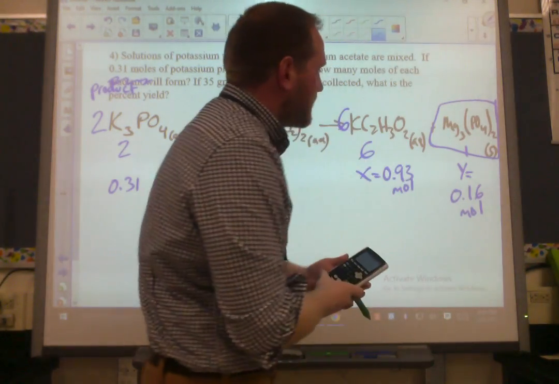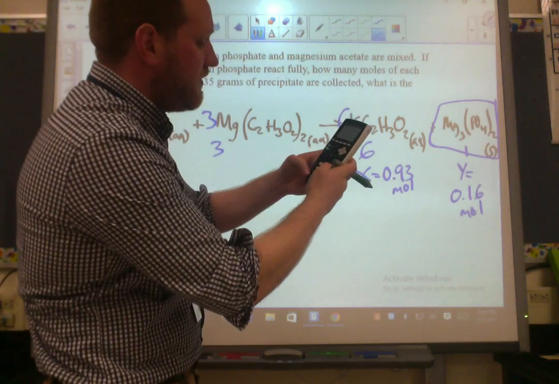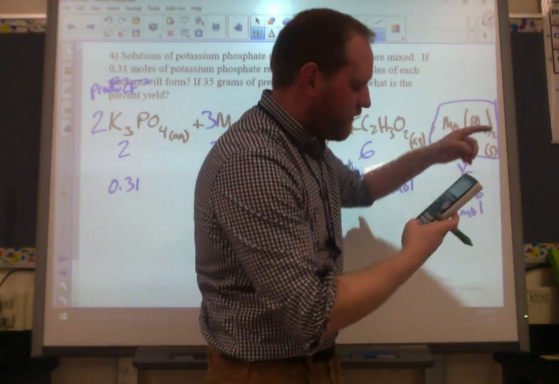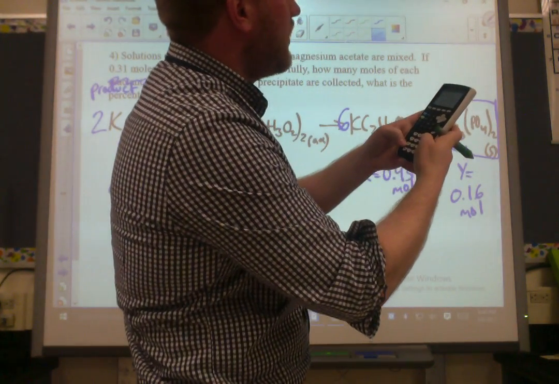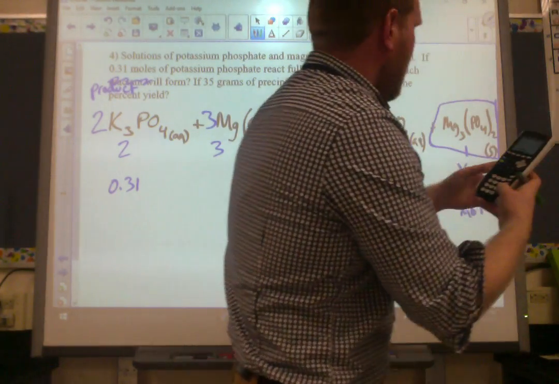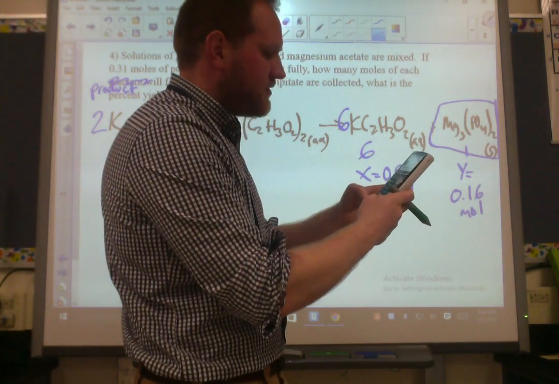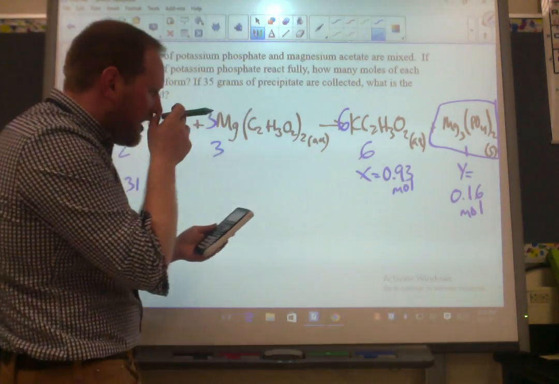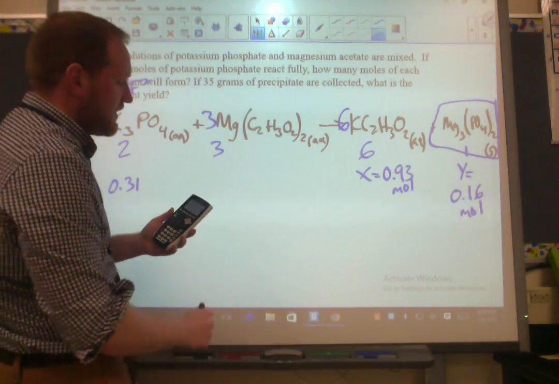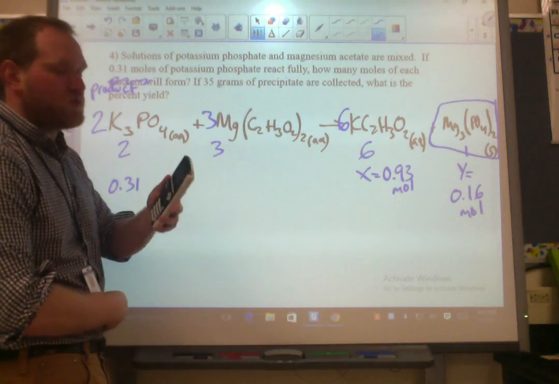So magnesium phosphate, I'm going to have 3 magnesiums. So that's 24.305 times 3. I have 2 phosphoruses, so plus 2 times 30.97. And I have 8 oxygen, so plus 8 times 16. So my total molar mass for magnesium phosphate is 262.855 grams equals 1 mole.